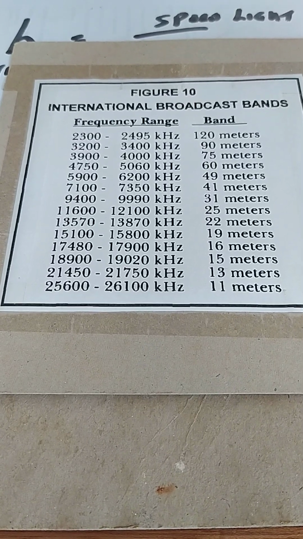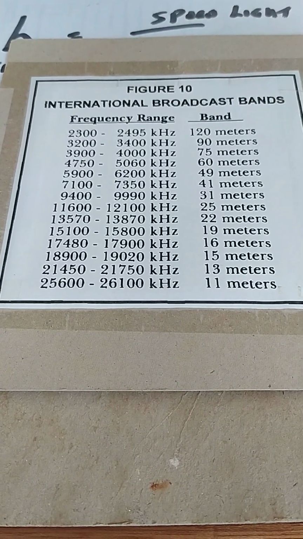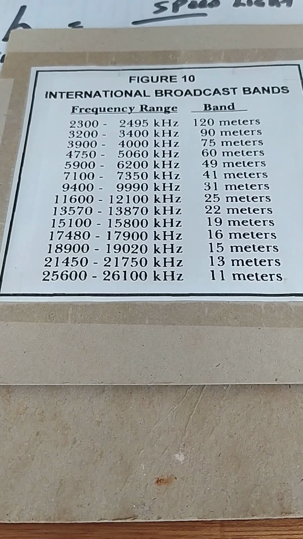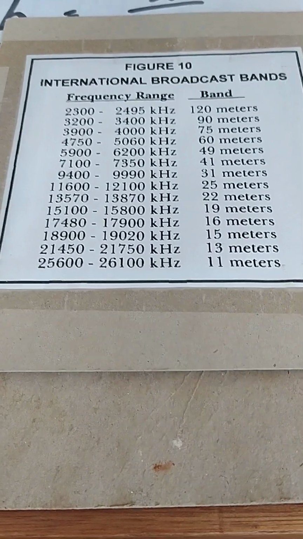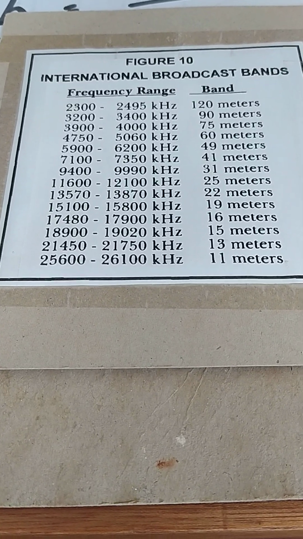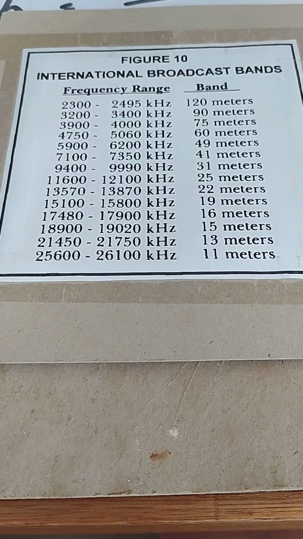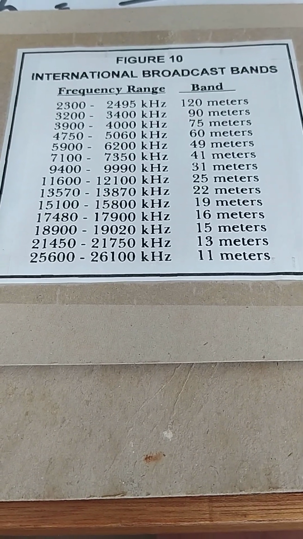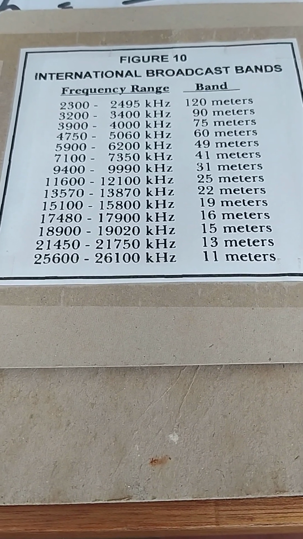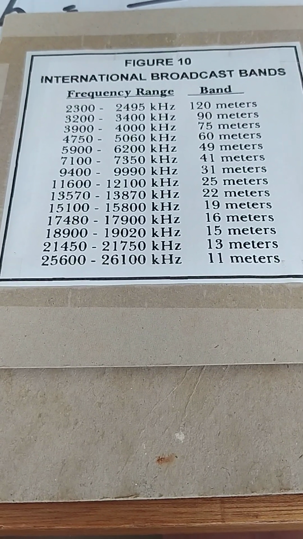In the older radios, they had the meter bands. You had a radio with either 9 or 8 or 10, or some of the really fancy radios, like the Grundig radios and the TransWorld radios. They had most of these. They had a drum that rotates so you could pick it up.